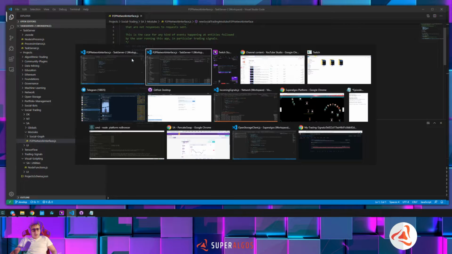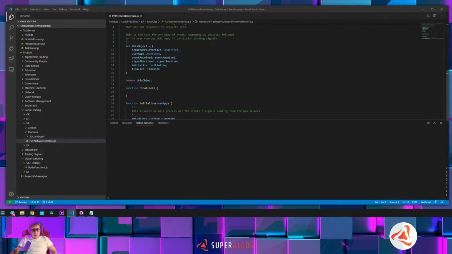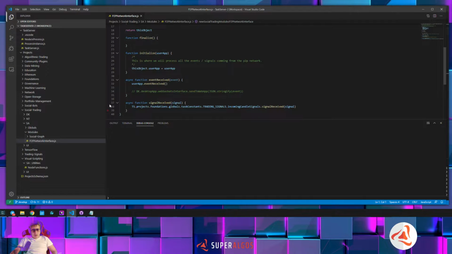Okay, so no need for this one. And from here, incoming candles. Sorry. No. Okay, we are going to stop it here and debug it inwards. We are going to discover the next modules when they stop here.